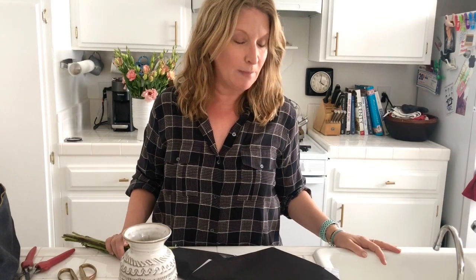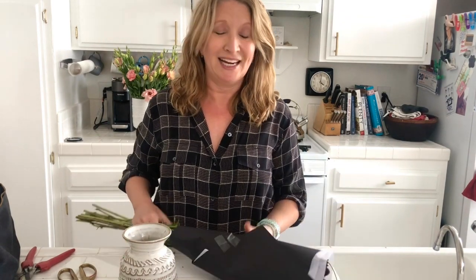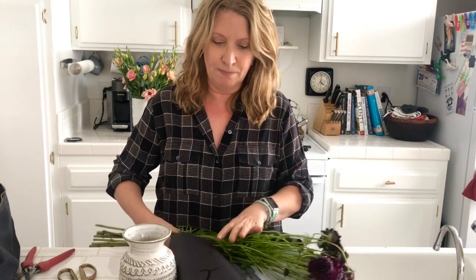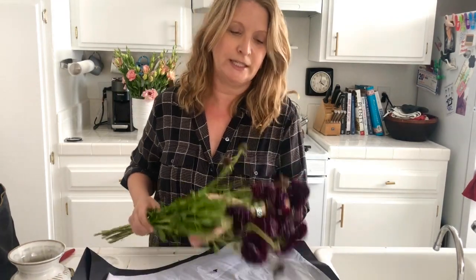All right, so I'm going to introduce you guys to a flower that you might not know about. It's not a very commonly known flower, and it has a terrible name. These are called Scabiosa. Terrible name, but such a pretty flower, and you're going to love it. So I'm going to open these up. As always, I'm going to lay my paper out just to keep my workspace clean.